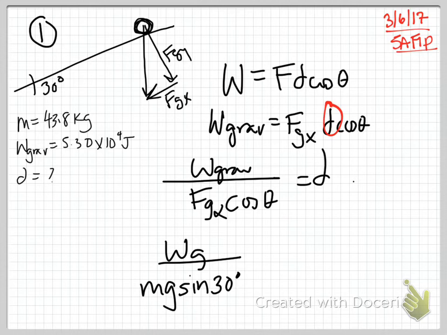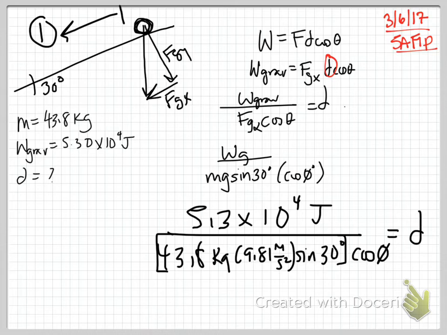Well, there we're looking at the angle between the force that's doing the work and the direction the work is being done. Which direction is the rock rolling? Down the hill. Which direction is the force being applied? Down the hill. The angle between the direction that the rock is moving and the direction of F of gx is 0 degrees. So that is cosine of 0. Now you might think that's dumb. On number 3, you're going to see where it's not dumb. So let's plug in a number.